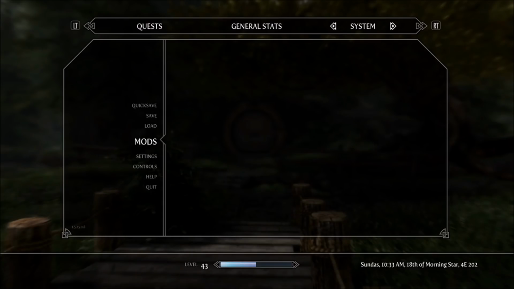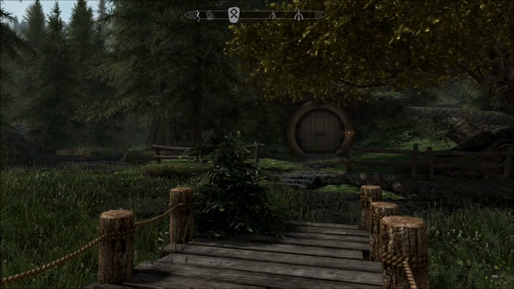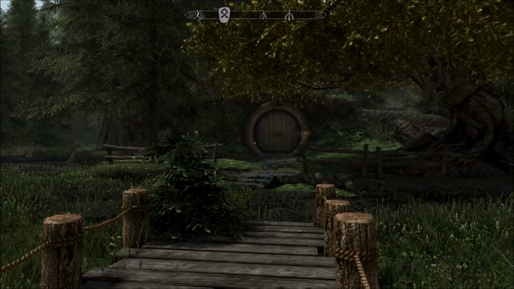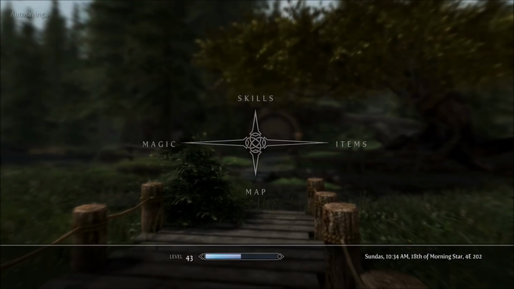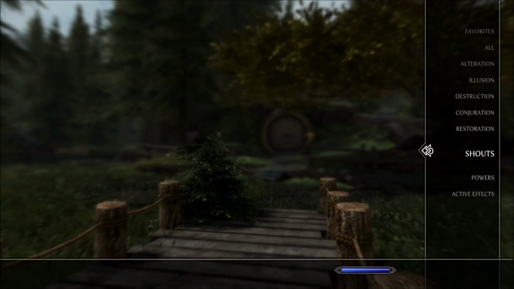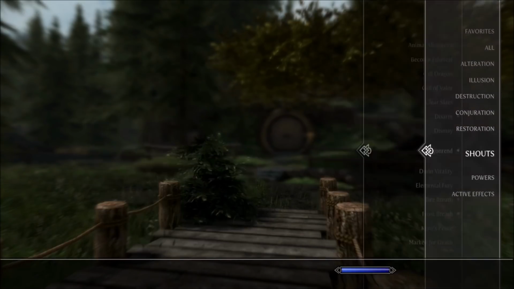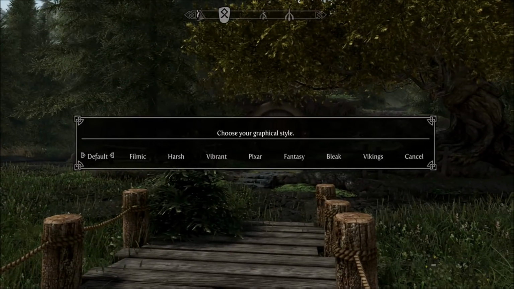Before we look at Hobbiton here, I wanted to mention that with this visual lighting setup, if you watch my Divine Atmosphere video, you will see that I use the Rustic Weathers presets. What I mentioned in that video is to select harsh, but I'm finding that filmic works a little bit better.